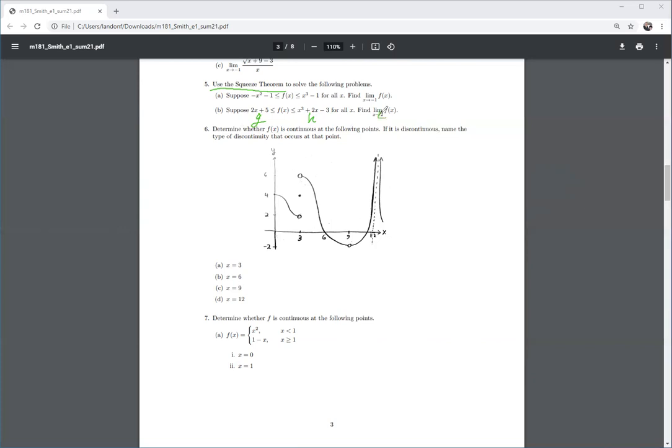Let's see if we can figure that out. It looks like A is going to be 2. A equals 2. So that's what we're approaching. So the limit as x approaches 2 of G, 2x plus 5. We can just plug it in, right? It becomes 4 plus 5. I think that's just 9, right? If you wanted to be thorough, you'd also double check that this approaches 9 as well. If it does, then we know our answer is going to be 9.